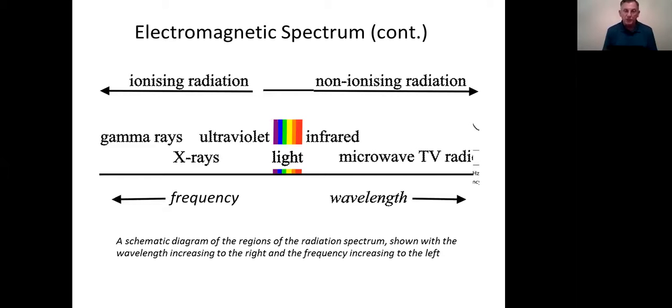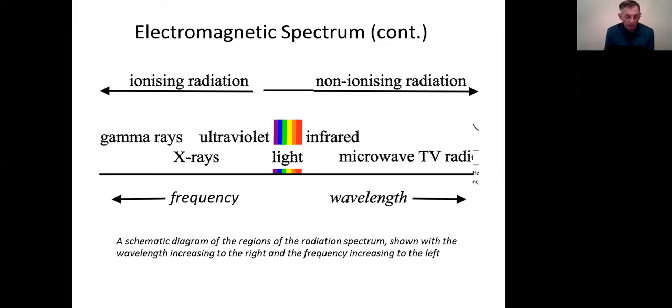electromagnetic spectrum can be divided into two pieces, one called ionizing radiation, the other called non-ionizing radiation. The ionizing portion of the spectrum, we have electromagnetic waves containing energy sufficient to knock electrons off of atoms, thereby creating positively charged ions, hence the name ionizing radiation. For the non-ionizing portion of the spectrum, these waves have insufficient energy to knock electrons off of atoms, and their interaction with biological material really results in nothing more than a heating type effect. And so you can see in the non-ionizing portion of the spectrum, it includes the visible spectrum as well as all of the frequencies or wavelengths that are associated with all of our electrical appliances, including our cell phones.